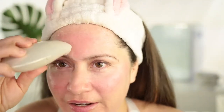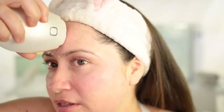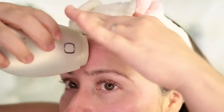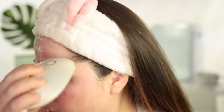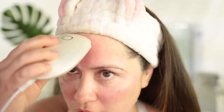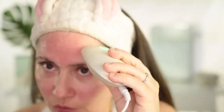It's not painful on the forehead, but because the forehead is a little bony, you can feel the probes more. You also want to make sure all 6 probes are touching your skin at all times. Making sure it's green, yeah. I also do this on my 11s, sideways and also up and down. It's not as easy to do the circles on the forehead because it's so bony, but you can do what works for you. I find that I do the small circles in the beginning to get the forehead heated, and once it's already heated, I do up and down movements.